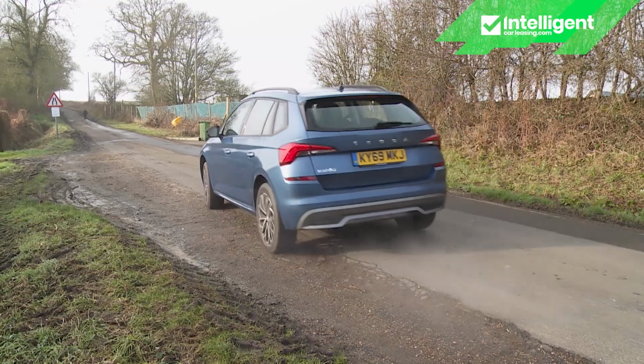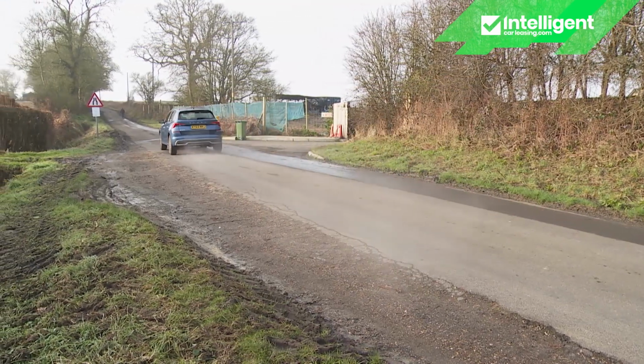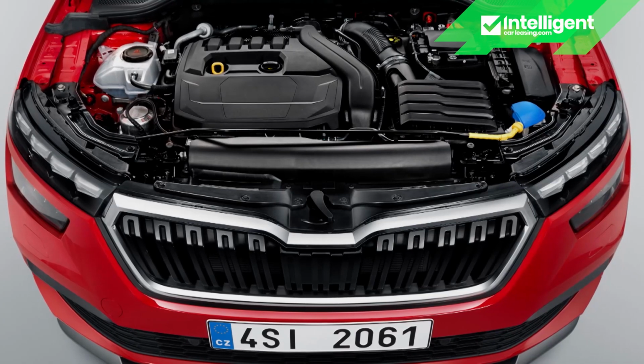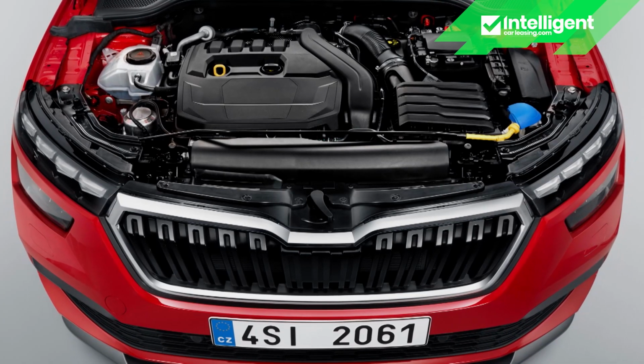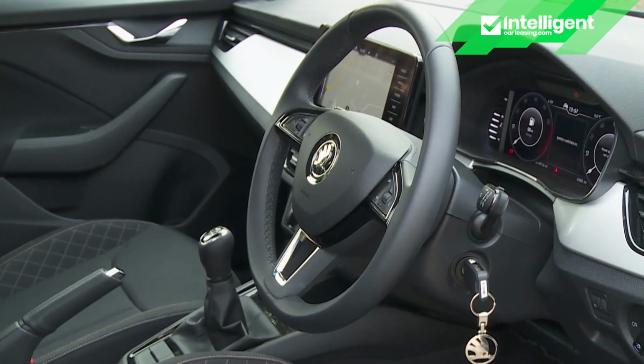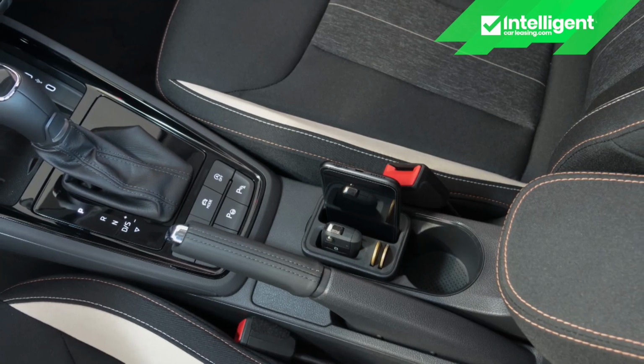It's an engine which, to be frank, can, in its feeblest form, sometimes rather struggle with the task of hauling nearly 1.3 tonnes of Kamiq about, and one that in 95 PS guise can only be had with a 5-speed gearbox. If for all these different reasons you're left a little underwhelmed by the various power plants just mentioned, you'll be left with one credible engine choice, and fortunately it's a very good one. That 1 litre TSI unit in its more natural, more satisfying 115 PS form, which is offered with 2 strong transmission choices, a 6-speed manual or an optional 7-speed DSG auto.